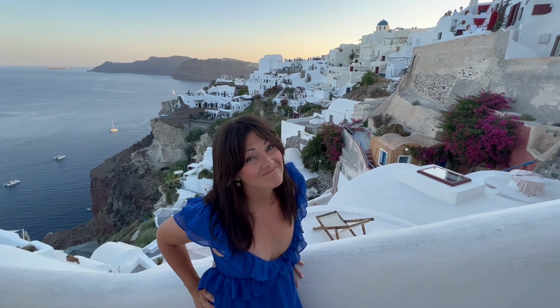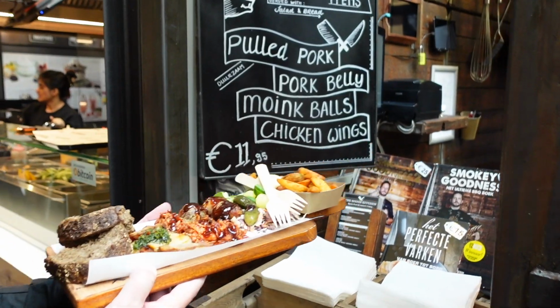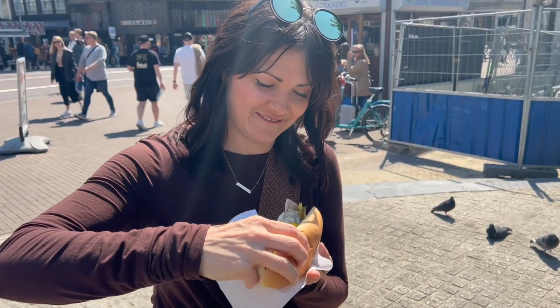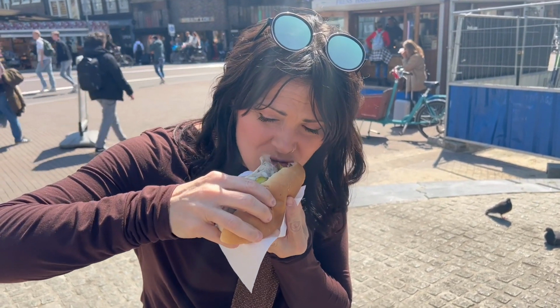Dress more formal. Europeans just dress up more than Americans do. And when you're over there, even though you might feel comfy in your comfy pants, you won't be comfortable because you'll be way underdressed. Try the local things. Go to all the local dives, eat the local food, drink the local drinks, whatever it is that they are used to doing, they are really good at it, so you should try it out.